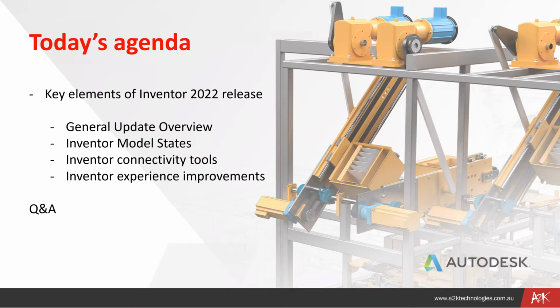The 2022 release has seen a number of new features. One of the major ones that we'll be chatting about as we go through today is the new model state functionality. This is quite an interesting change to what we used to call representations and level of detail. Autodesk have switched that over a little, and we'll be chatting about that as we go through.